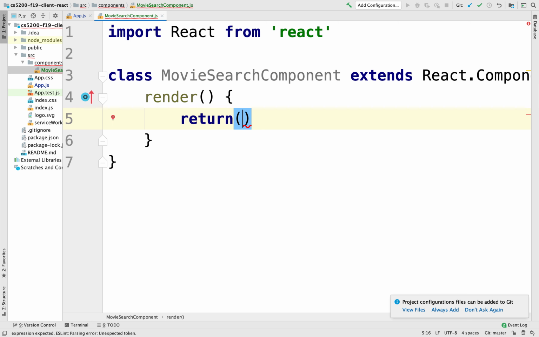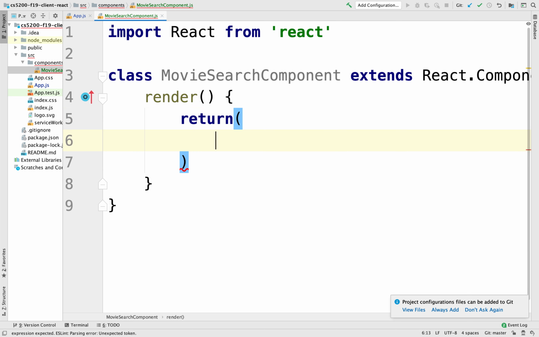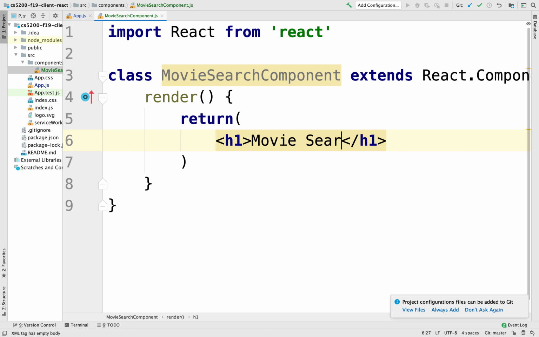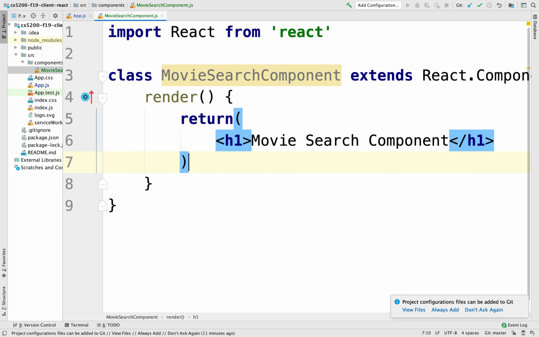Whenever we make use of this component, it will iterate over all our components, calling the render function, asking it, well, what do you want to render? So in here, we're just going to say h1. We'll say the movie search component. Yeah, that's all it is.